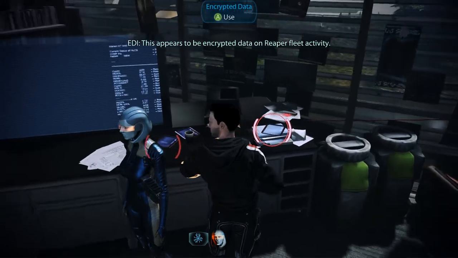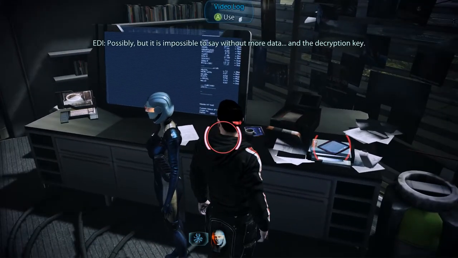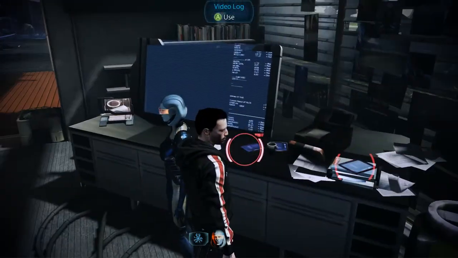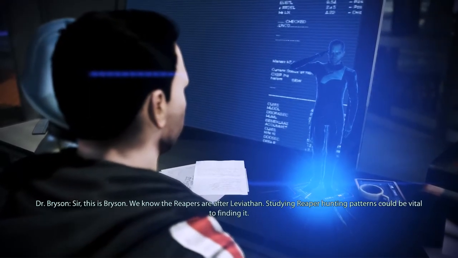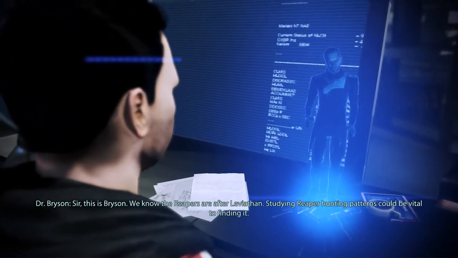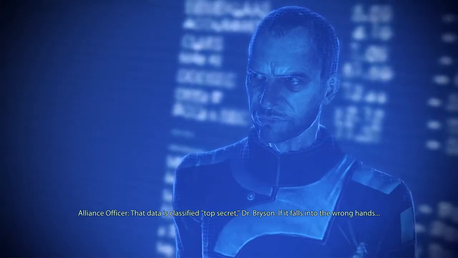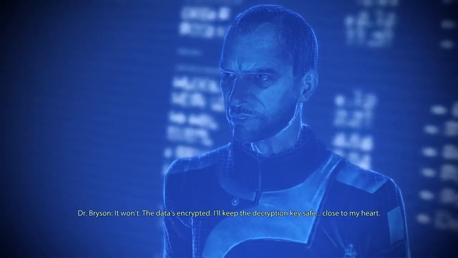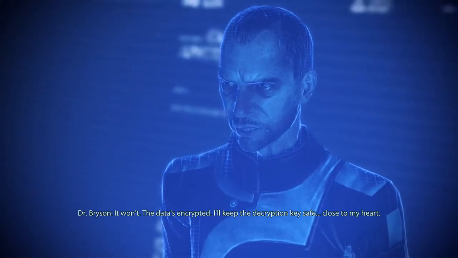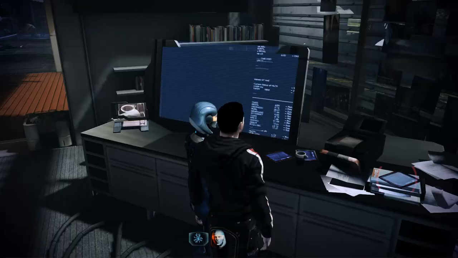This appears to be encrypted data on Reaper fleet activity. You think it's relevant? Possibly, but it is impossible to say without more data, and the decryption key. Now where could that be? Sir, this is Bryson. We know the Reapers are after Leviathan. Studying Reaper hunting patterns could be vital to finding it. That data is classified top secret, Dr. Bryson. If it falls into the wrong hands... It won't. The data's encrypted. I'll keep the decryption key safe. Close to my heart. Close to his heart. What the hell does that mean?